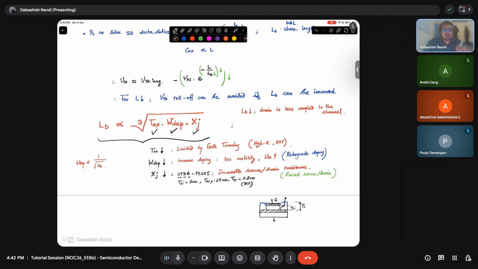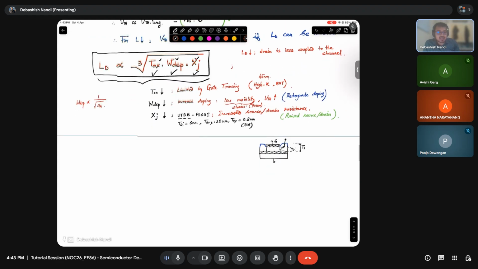So this is one of the consequences of this equation. This particular equation led to the laws of scaling. So they got a balance of all the three dimensions. Understand that these are all vertical dimensions. Okay, and they come up with new technology nodes. For example, this was at 45 nanometer technology. For less mobility, they used to increase it, they used strain. That came in your 90 nanometer technology. Okay, and so on.